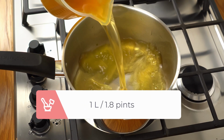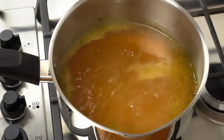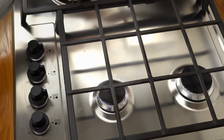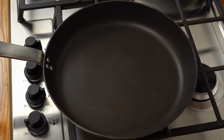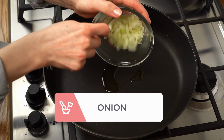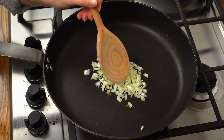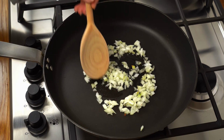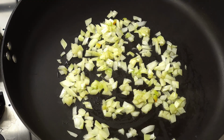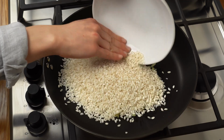Let's bring the vegetable stock to a boil, which we'll use to cook the risotto al dente, Italian style. Keep the stock close by and get a large skillet. Add half a tablespoon of oil and sizzle some more onions. Now, add the rice and toast it for 3 minutes.